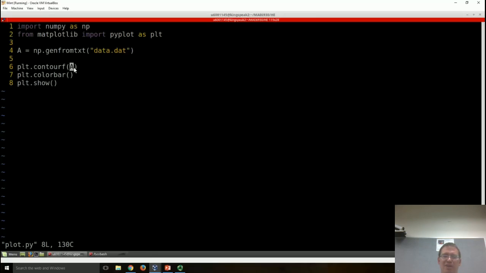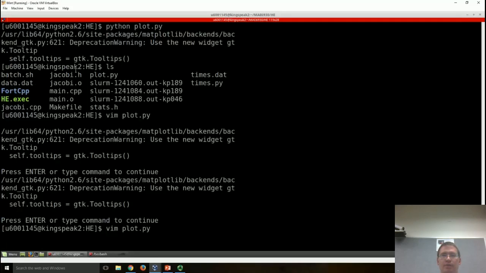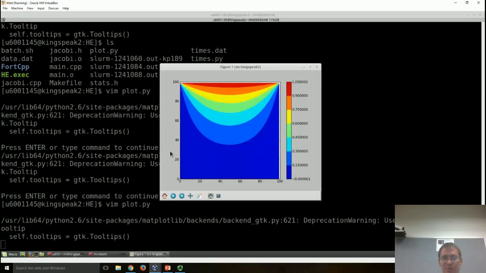You may be able to feed it a vector of X's and a vector of Y's. I forget. I haven't had to make a nice contour plot in a long time. I know with the MATLAB version, you can put in vectors or arrays of coordinates. Yeah, so you'll notice since I have 100 points in this, it goes from 0 to 100, whereas if I'd given it X and Y, it would be from 0 to 1.